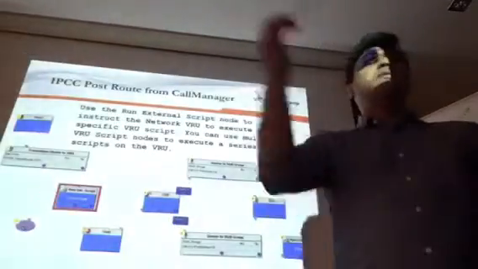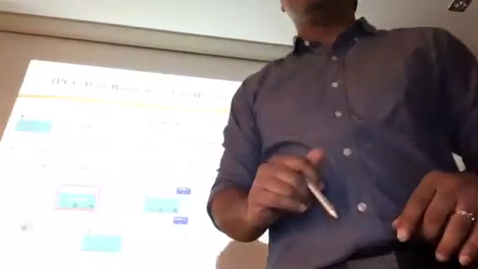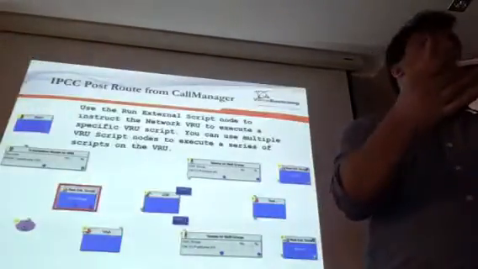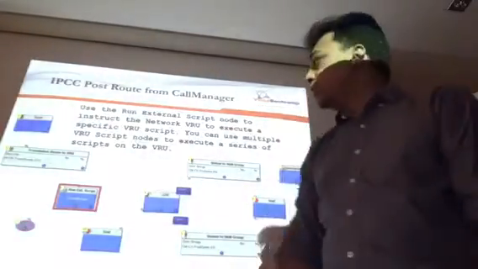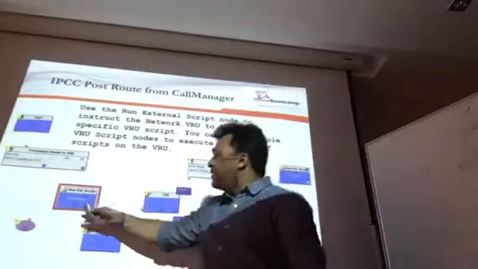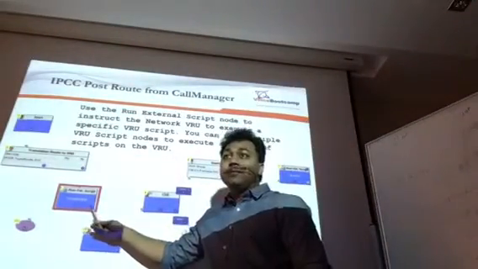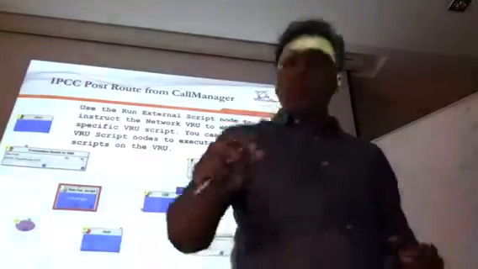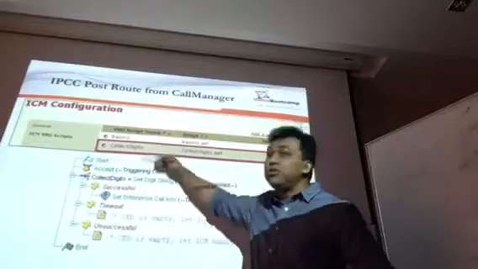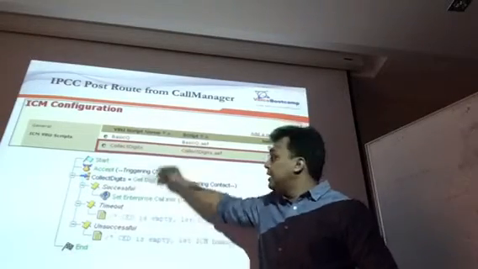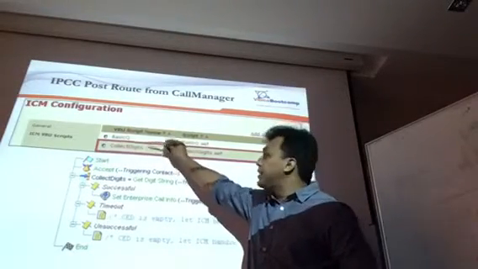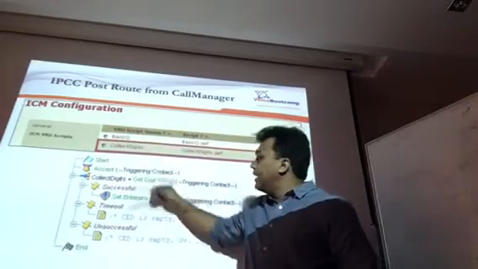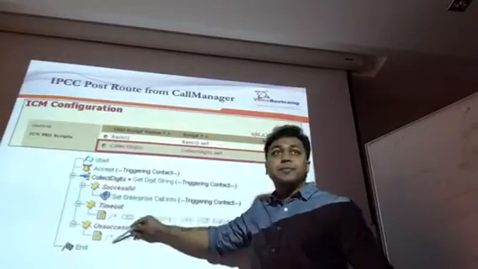And those names could be whatever name you define. They're not hard-coded to anything specific. They are whatever the script name is, whatever the file name, the name that you develop. So in our case, the script name is called collect digit. Okay, now as soon as it hits that script, it's going to open that script in the UCCX server, which is available right here. See the basic queue and the collect digit? It's going to execute these scripts.